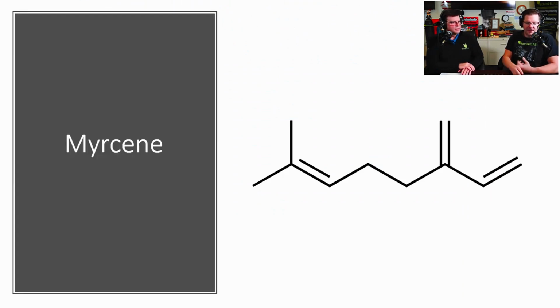So you bet. This terpene myrcene is a monoterpene. It is what is commonly thought of to be the key ingredient to that skunky smell. Oh. But it's not the only one. There are multiple, and if you go into the literature, it was totally just that. It's not just that, but what's cool about it is that it has a very high boiling point. It boils at a higher temperature than the air, but the volatility is such that you can smell it really easily. Wow. And your nose is very sensitive. So that's what you're really smelling there.